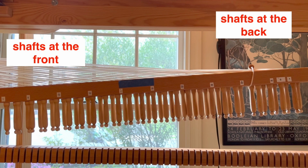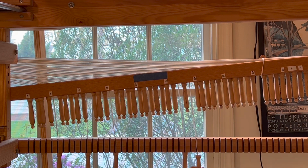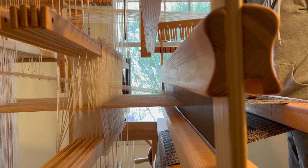On my console, shafts at the front of the loom are attached to pull handles on the left, with the shafts behind ranking off to the right. So I'll pull a few shafts at various points fore and aft to ensure they are all lifting to where they need to go. And they are. We can see that when the handles have been pulled, the ends are close to the tops of the long eyes.